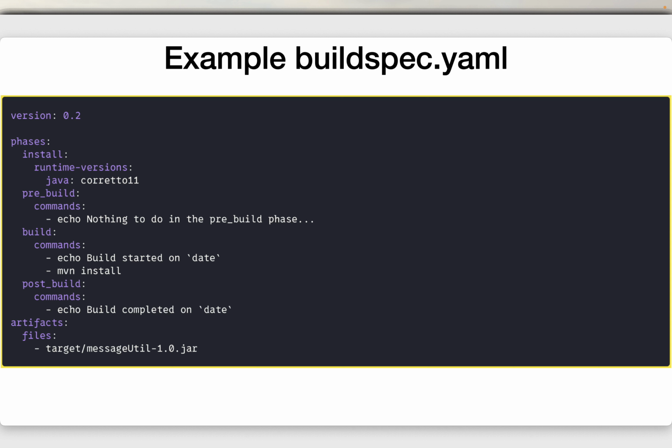Okay, this is the example build specification file. It's a YAML, so it will start with version, and then you have phases. So you have install phase, pre-build, build phase, post-build phase, and what is the deliverable that is produced, artifacts. So what will be the name of the artifact, which location it will be in, and most of the things will be like pre-build, what you want to run, and build is, let's say, a Maven Java project, you do a Maven install, and after post-build you can take some action.